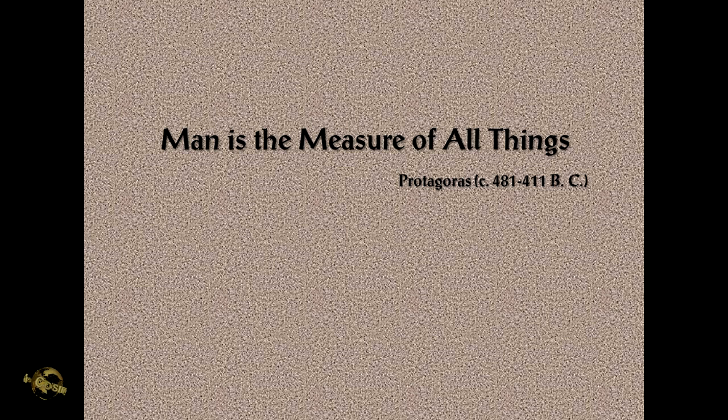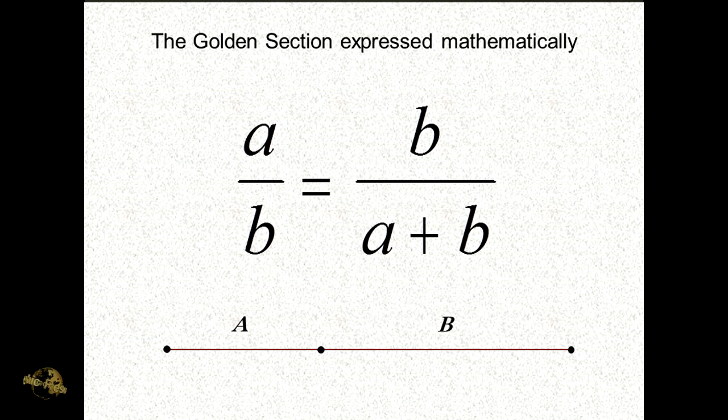Okay, so if you now hold out your cubit and find that little space, what you've done is divide your cubit not in the middle, because that creates a static division where one side is just equal to the other. Instead you've created a small section, from your fingertip to the space of Destot, and a larger section, from that space to your elbow. The mathematical relationship of the small section to the large is close to that of the large section to the whole cubit. Does that make sense? The small is to the large as the large is to the whole. Now, we all vary a little bit from the mathematical ideal.